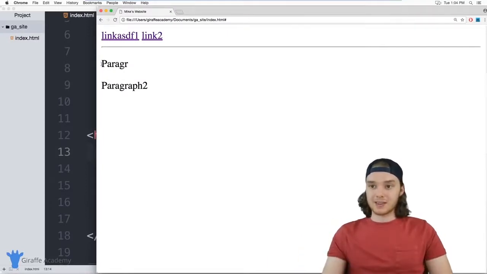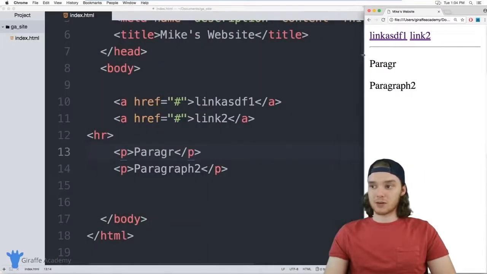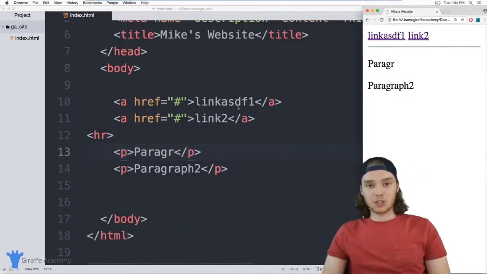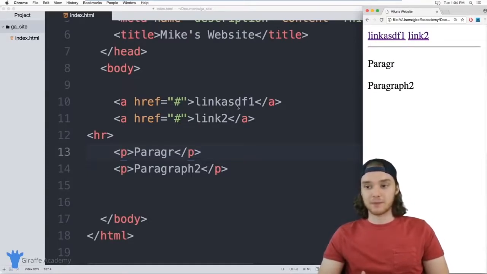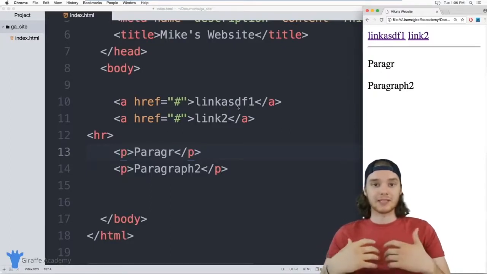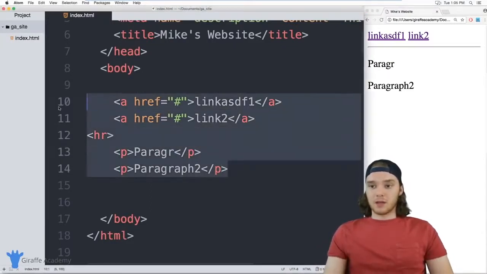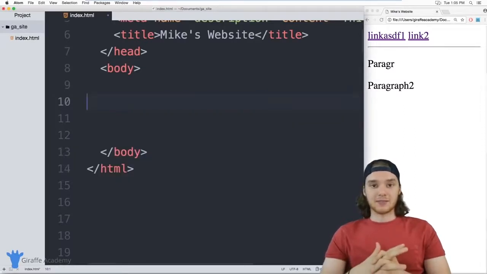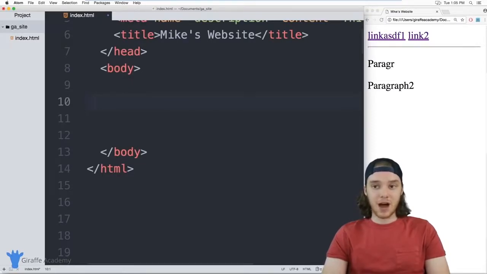So block elements, like I said, take up the entire width of the page, and so they force the next element to go below them. These inline elements don't do that. So with these inline elements, you can just store them right next to each other in the file. And that's the difference between the two main display types in HTML, block display and inline display. As long as you understand the concept of a block element and the concept of an inline element, then you're going to understand what spans and divs are used for. So the big difference between spans and divs is that spans are inline containers and divs are block containers.